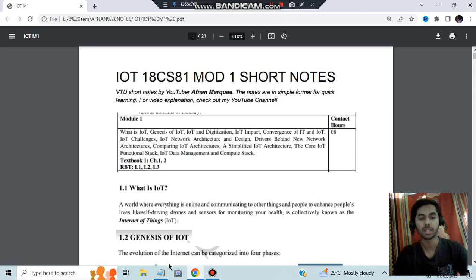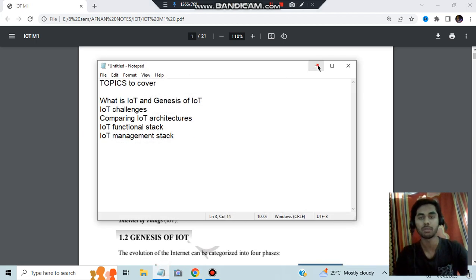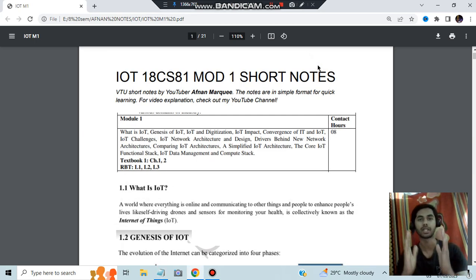So the first topic here we have is what is IoT. IoT means there will be many things connected with each other, that is called IoT. If you enter your home and you have sensors attached which can detect the temperature, or you have a camera in which you can observe the surroundings, based on that you can make some decisions and you can write some code to do something when something happens. For example, if you come home and you want hot water to bathe, at that time you can set a code that if you enter home, the heater should start and it should start heating the water. Those things can be done by using IoT. Internet of Things means interconnection of things.